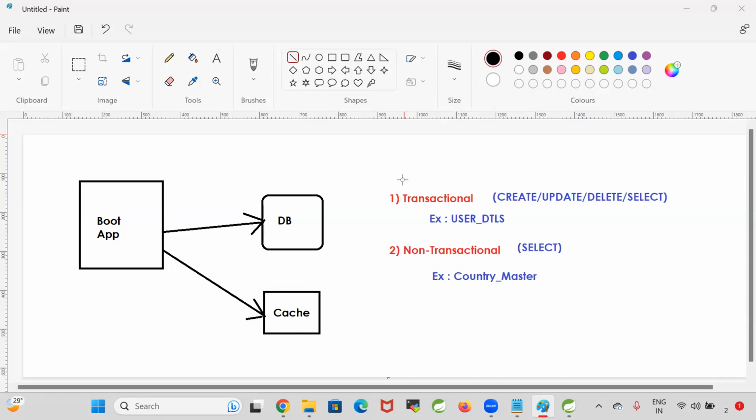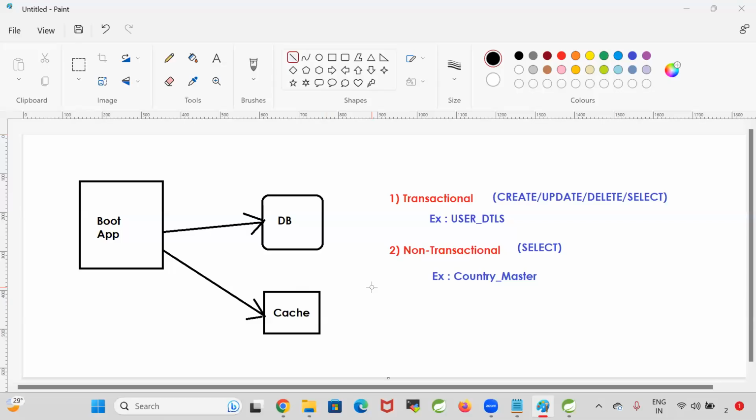So if you are making DB calls, then your application performance will be reduced. That means the page load time will increase. If you have a DB call, then your page will be loaded slowly, right? When the data is the same, why load it from the database every time? Why hit the DB?